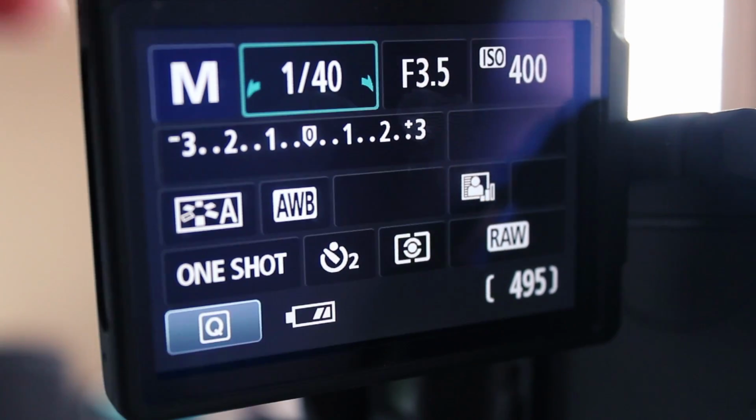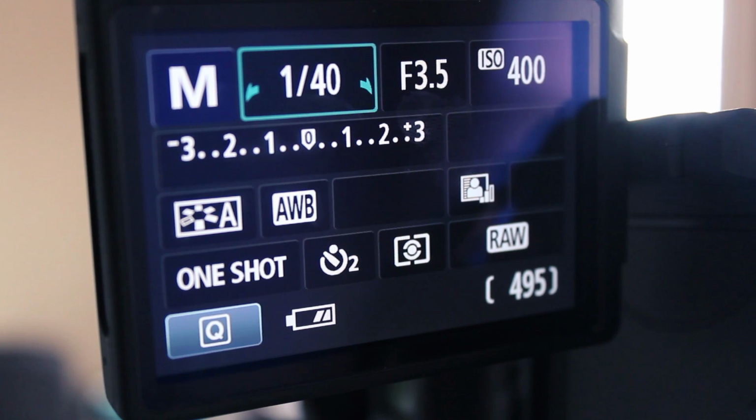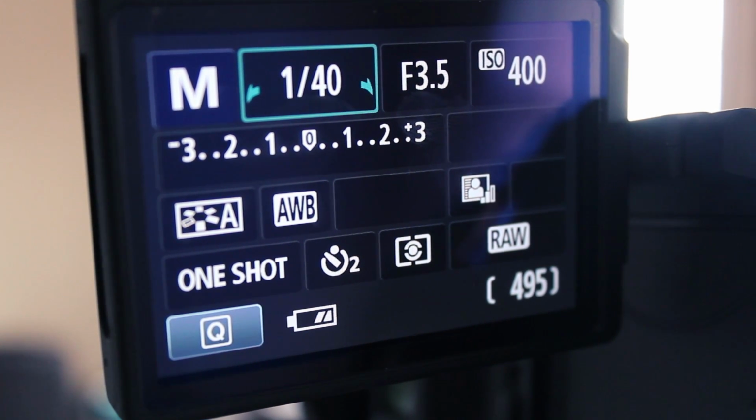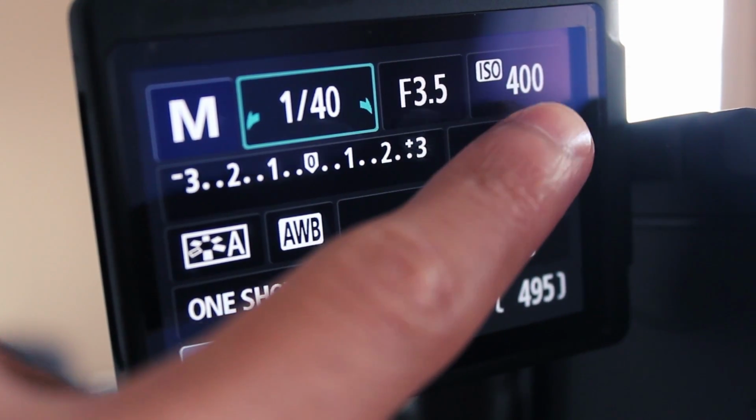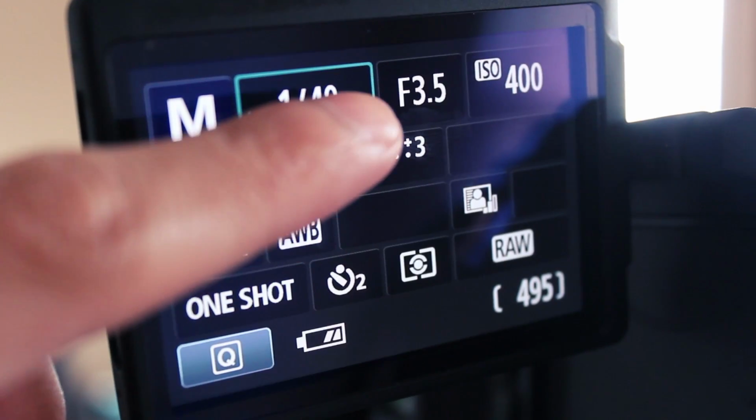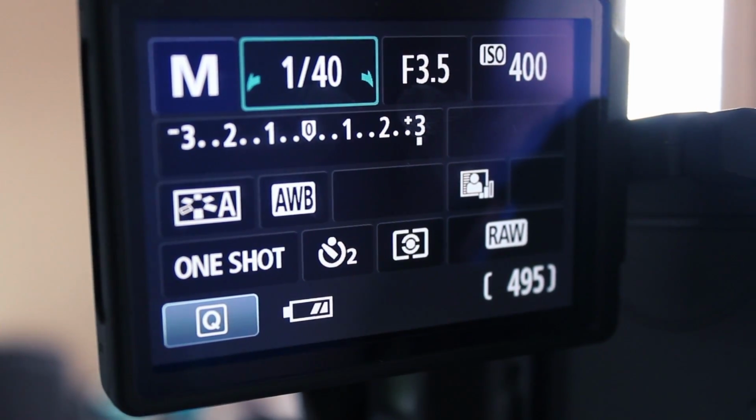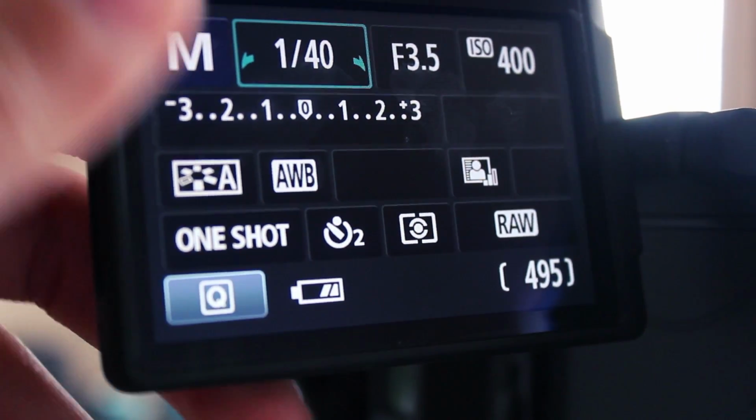We have to really increase some of the settings more than we'd like to when we're properly exposing something. As you can see here, I'm shooting at ISO 400 just to be able to keep my shutter speed at a number that's not too slow so that I don't capture any motion blur.